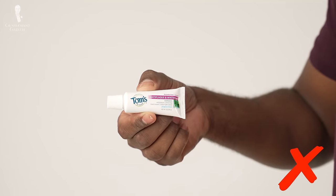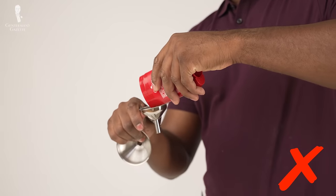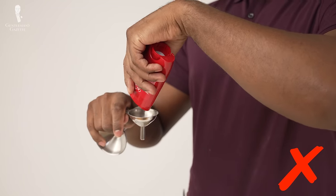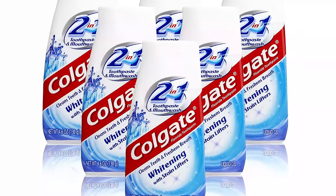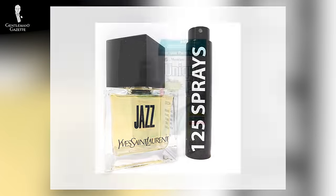Products like toothpaste, cologne, contact lens solution, and deodorant are nearly impossible to decant — they're much harder to use without their proper applicators. If you travel often or space is at a premium, it might be worth investing in multi-packs of travel-sized deodorant or toothpaste. But if you don't travel often and space isn't an issue, the full-sized version is fine. For products with spray or drip applicators like cologne or contact lens solution, there is an added cost to buying a smaller travel size, so buy travel size or bring the full size if it's allowed by your air travel guidelines.